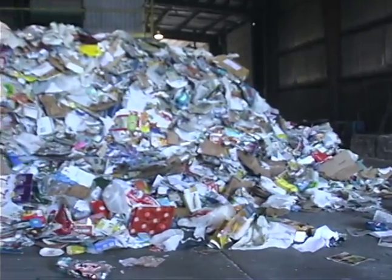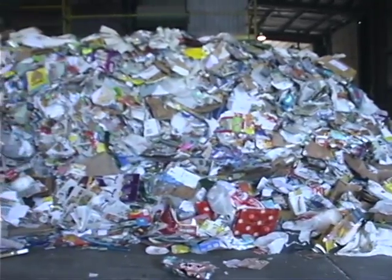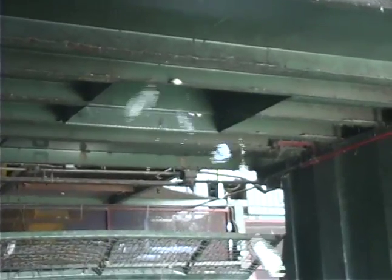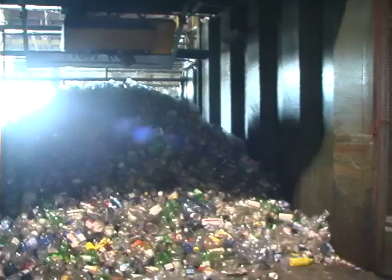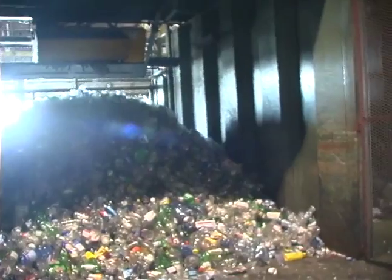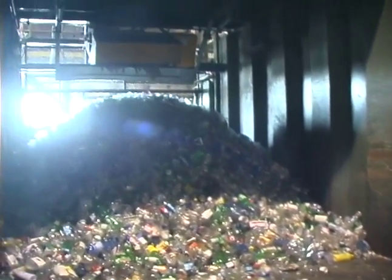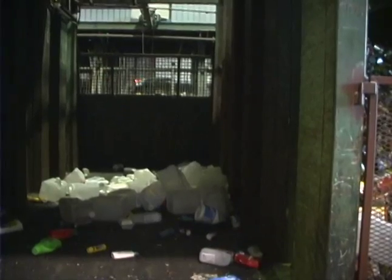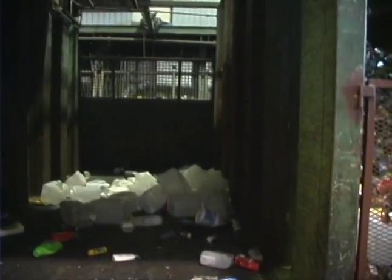Paper usually gets turned into new paper, like newspaper, toilet paper, and paper towels. But the benefit of recycling paper is great. Every ton of paper that gets recycled saves 17 trees from being cut down for use as virgin paper. Old pop and water bottles can be turned into fleece sweaters and blankets, or fiberfill, which is used for lining winter jackets. Laundry detergent and shampoo bottles can be turned into watering cans and plastic lumber, also known as plumber.